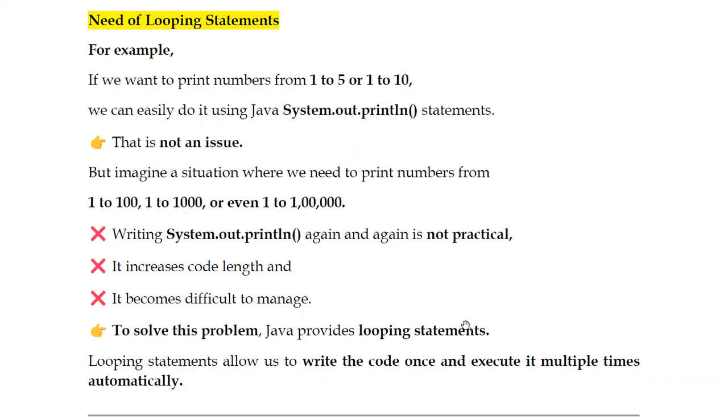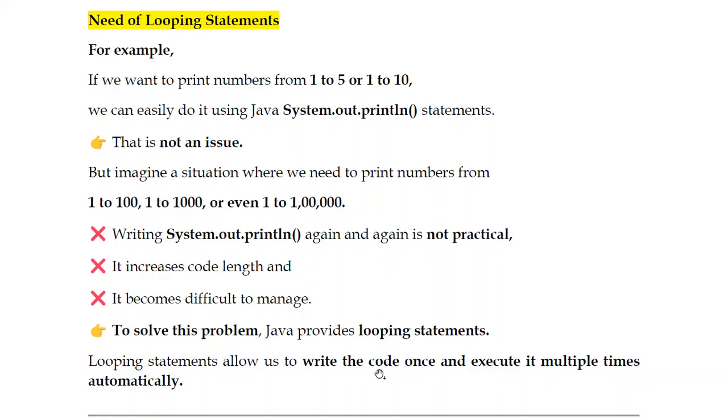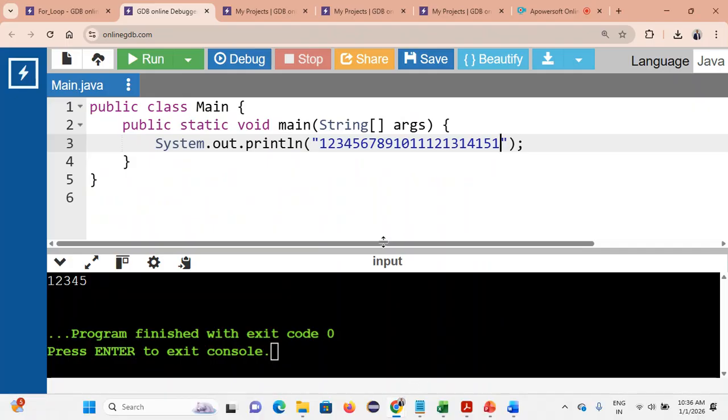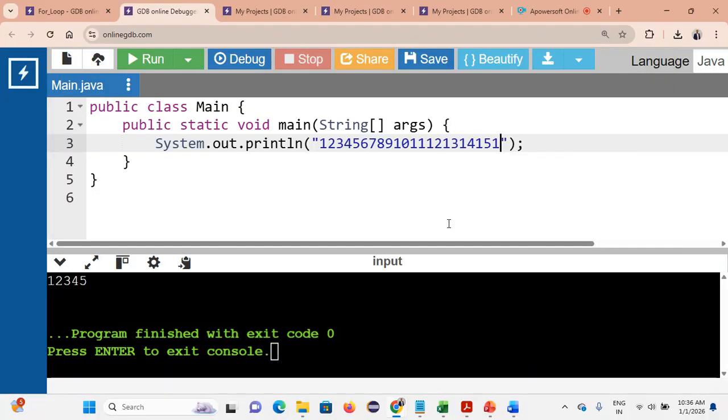You are not going to do the same thing like this: 16, 17. It allows you to write the code once, in a single line, and after that it executes multiple times automatically. For example, Monday to Friday, what's our schedule? 9 to 5 is office. This is the routine process. Daily you go to the same office. You're not going to enter a new office daily. So for business people, students, or whoever it is, 9 to 5, Monday to Friday is a common schedule. That is the repetition task. The same thing here also, we are using looping repetition.